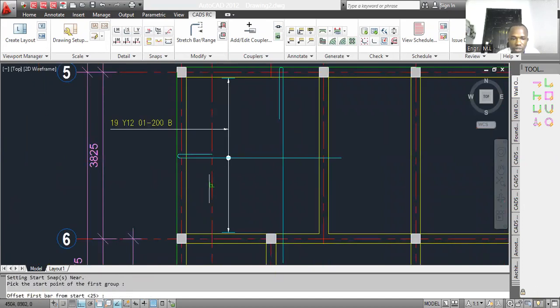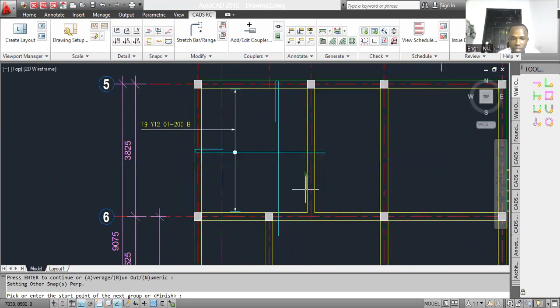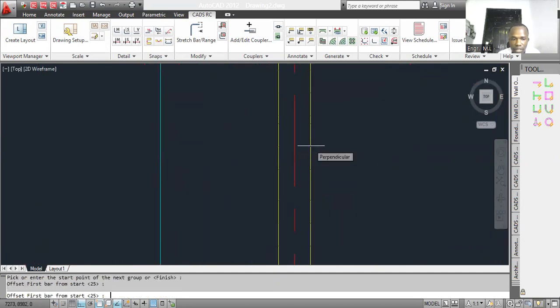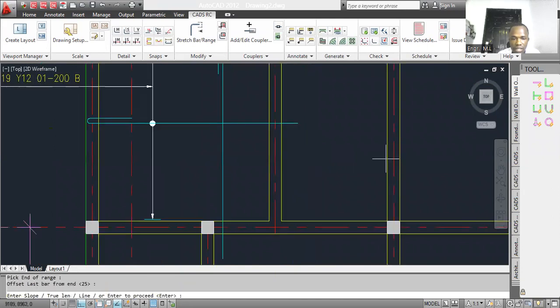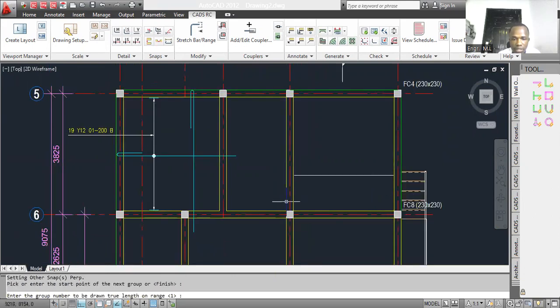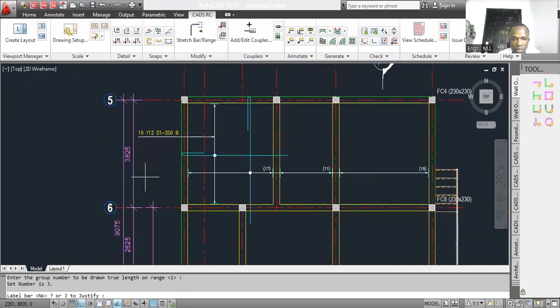Then I range. I click on my first point, I say okay, I pick on the next end point, I say okay, then I put my spacing 200, I say okay. When I get to the finish, what I was saying is the next is a pick or enter start point. It means I want to start another point. So I'll click on this, then I'll say enter, I'll click on this, I'll say enter, I'll say enter. If I want to go to the next panel also using the same bar, I'll come here, I'll still click on here, then I'll go to the end, I'll click. I'm saying enter. Then I'll drop my bar.